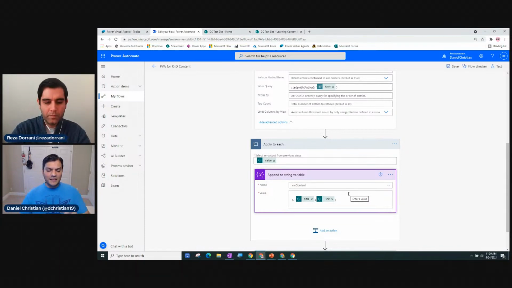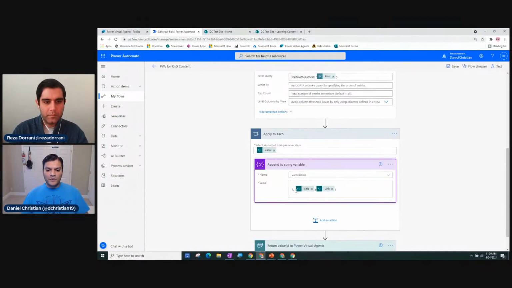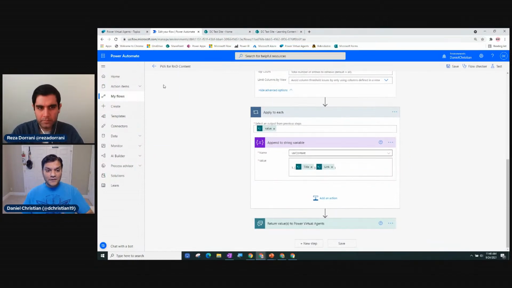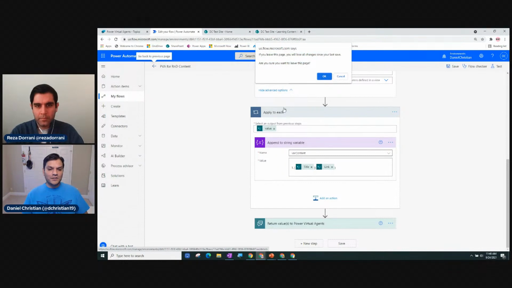So it's very simple, and there's sometimes some confusion which happens. For example, the open brackets, close brackets, the square ones, that's where you put the title. The curved brackets, that's where you put the link, and it gives you a hyperlink design. Now, the one dot is not saying that this is the first one and that's it. No, the one is telling me that I want to put this in an ascending numerical order. So all we are doing over here is a format design, and then I'm just returning it. The flow is literally that simple, but the beauty of it is you can actually go ahead and test it.